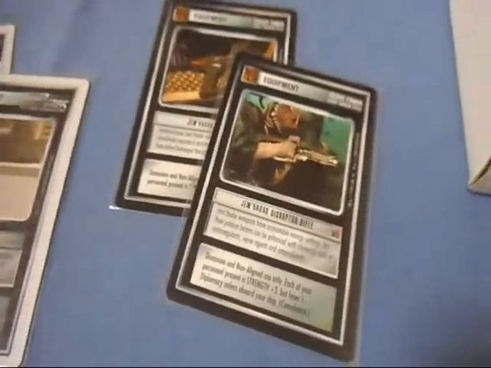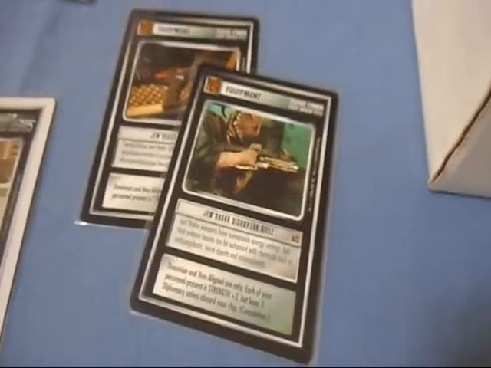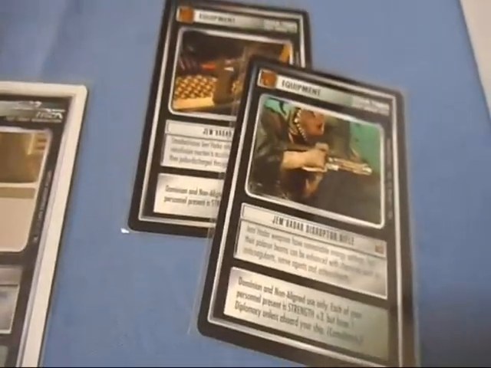Cards like the Jem'Hadar pistol and the rifle, Dominion and non-aligned use only. Again, it adds to your strength. So if you're doing a lot of personnel battles on a planet and with your away team, it's helpful.